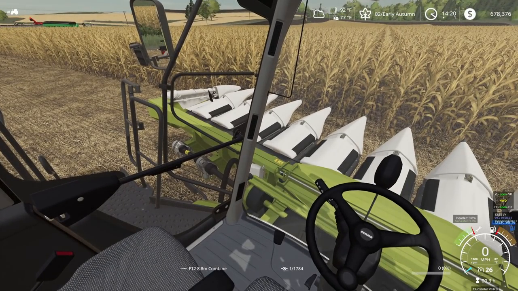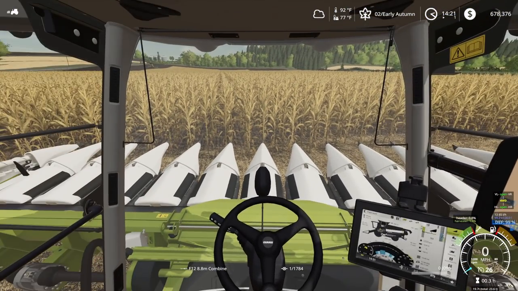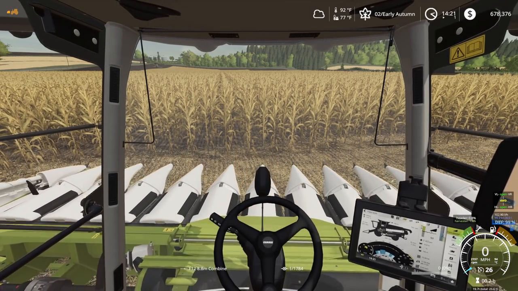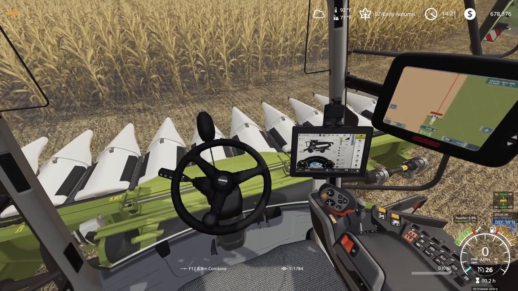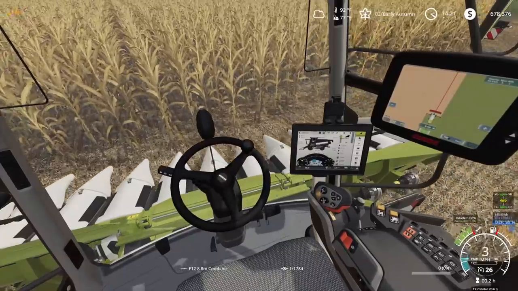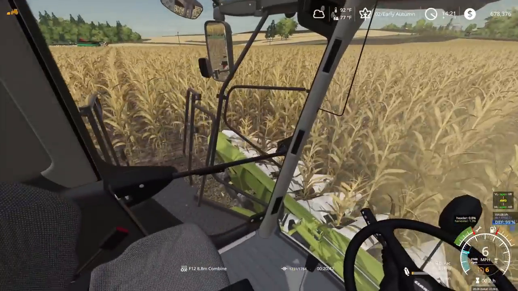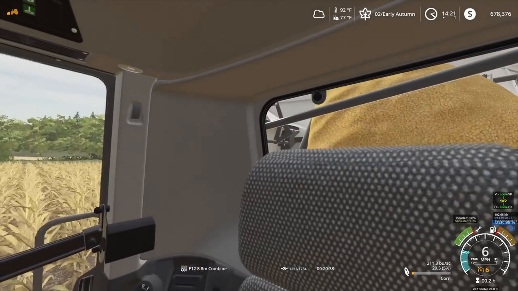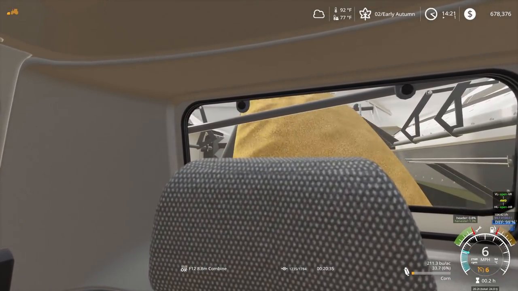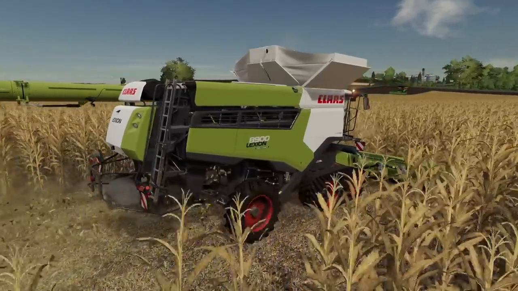Guess I have to unfold the harvester. This thing is brand new. I don't know what I'm doing. Alright. Now we'll turn on the separator. Start running this thing. Well, there it goes. Ooh, this thing smells new in this cab. Oh, look at all that grain coming in. This thing is nice.